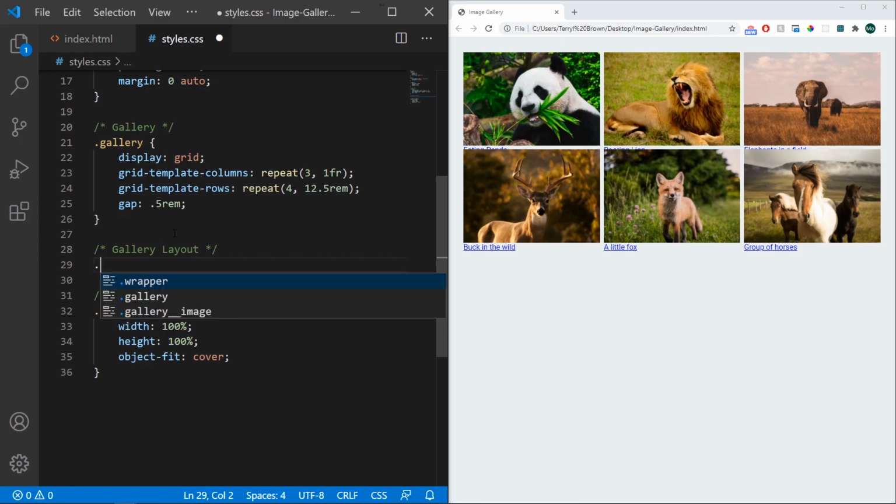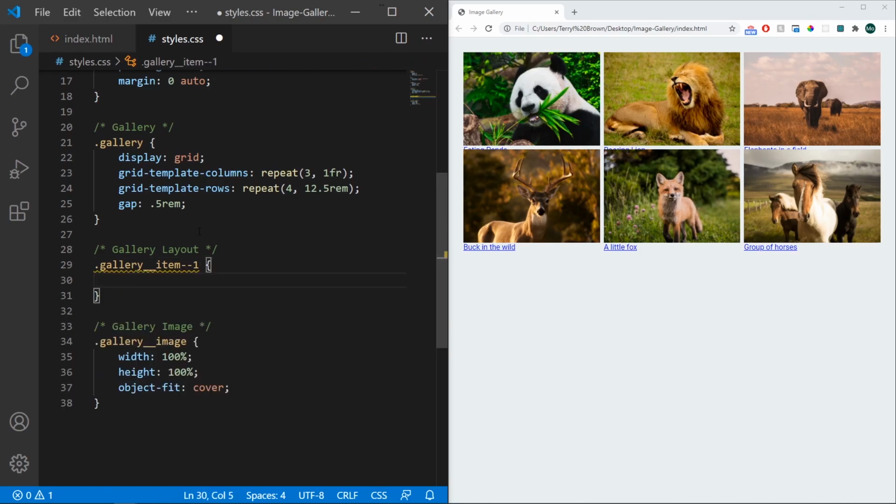And this is going to be the layout of the gallery here. So we're going to just start with number 1, and we're going to say item 1. And this modifier, this double dash, is just a modifier to let us know that this is number 1. And each one of these has its own unique class, just using BEM. Hopefully this isn't confusing. If you're unfamiliar with it, you can just follow along.